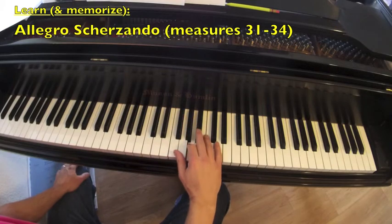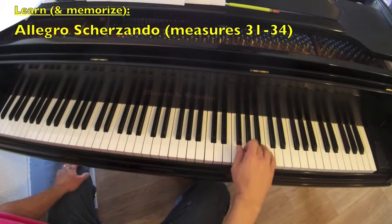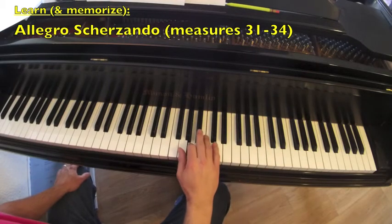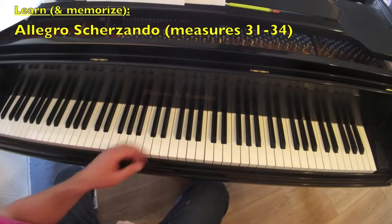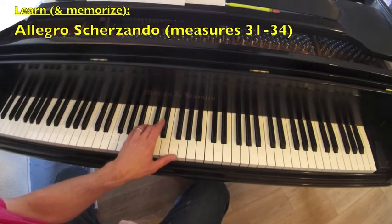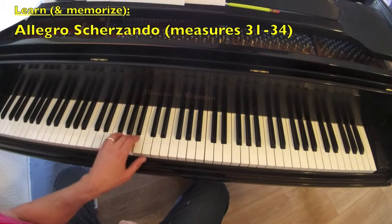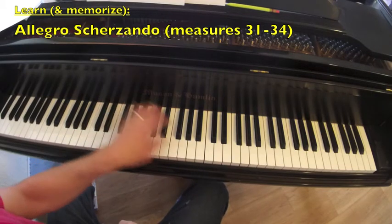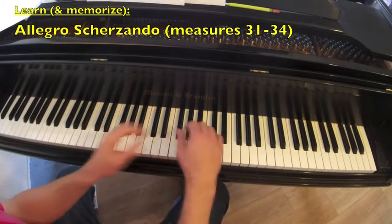Sorry about that. Okay, and that's the right hand. Then the left hand on that same part. I start with the second fingers. Okay, and then we'll try both hands.